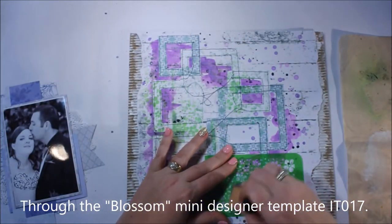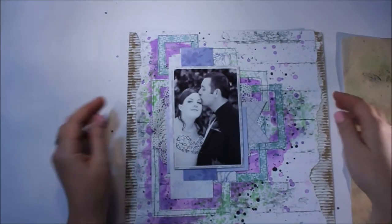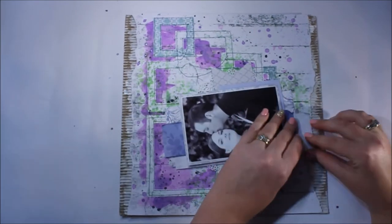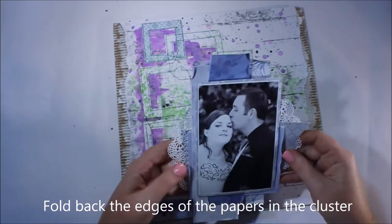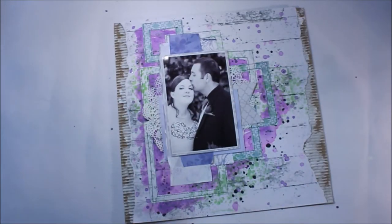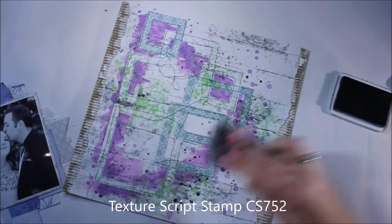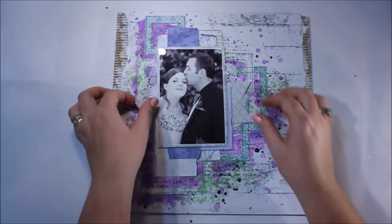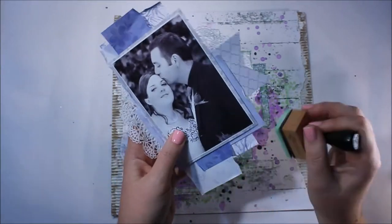I'm looking at the layout I've established and I'm happy with the frames and that little pop of the purple triangle in the background — it just needed that something extra. I think that the Kayser Mist in the apple, through that beautiful blossom stencil, just helps to enhance the background — it really blends so well with the purple, the frames, and the cluster. I'm particularly pleased with how this layout is working. I'm going to add some background stamping with the texture script stamp, which is probably one of my favorite, most used Kayser stamps, because I just love that beautiful script. You can't read what any of the words say, but it really enhances the background of a layout.